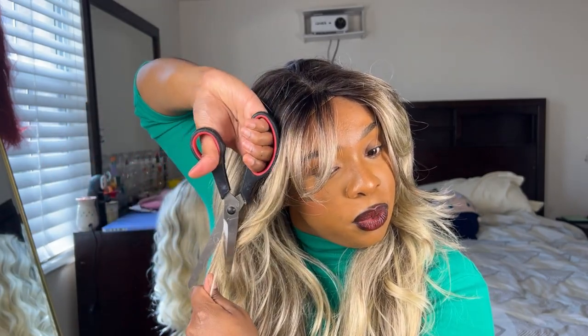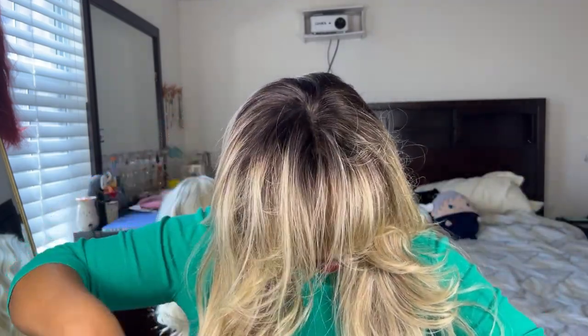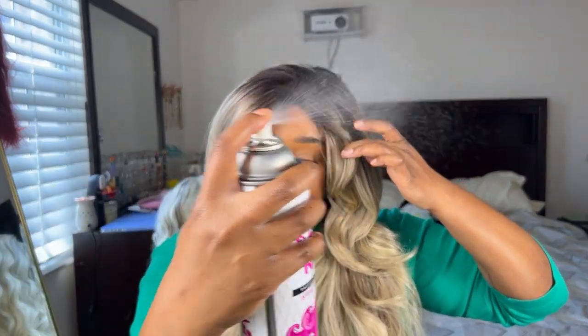This one piece here is just too flat for my liking, so I'm going to go ahead and fix that. Now that the hair is looking the way I want it, to keep these stray hairs out of my face I'm going to go ahead and use my hairspray. You could also add some concealer to the part, but I'm not going to do that because I like the way it looks — it's just a natural little part.